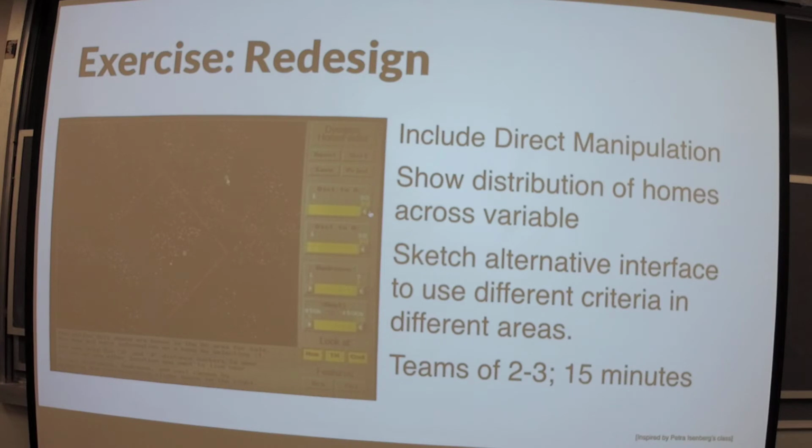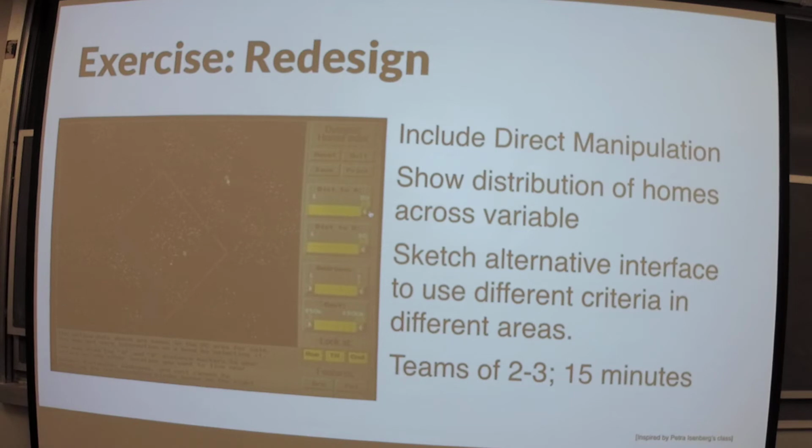Yeah, I think this is more advanced, but you could also pick which variables you want to do a ratio of. So you could see number of bedrooms per price. Yeah, that's a good idea. That gets a little bit at the second question, right? If I want alternative criteria in different areas, I could also extend that to different criteria for different sizes of houses, right? If my dream house that has everything I want can be more expensive than some more pragmatic version. So that's a good idea.